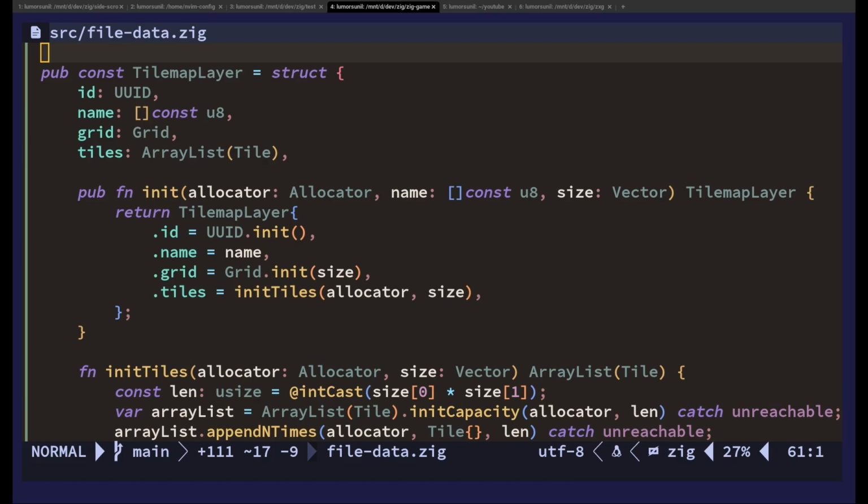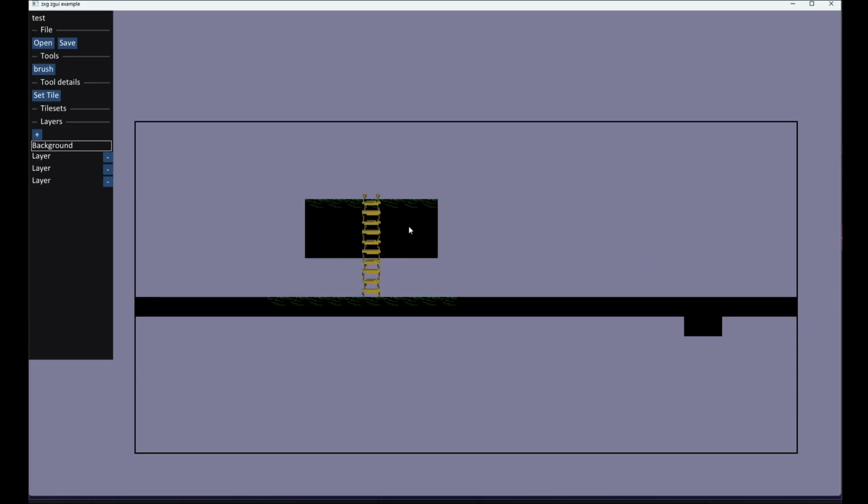We can go into our editor, and we cannot actually name these layers now because we don't have the means to do that. But we can delete these layers and say: okay, we have the background, which is this stuff.